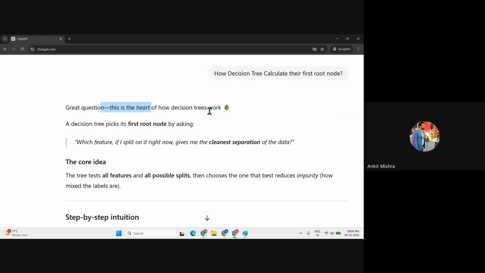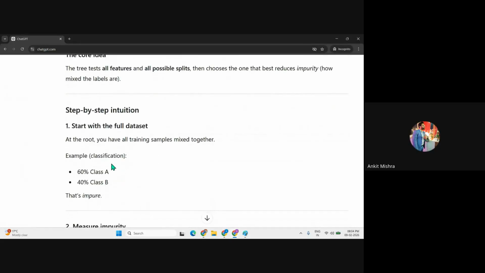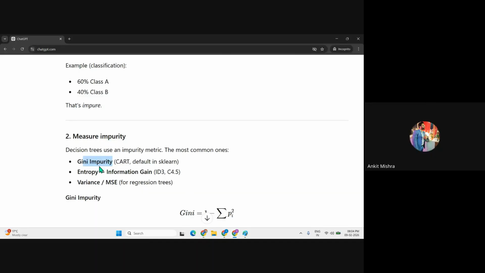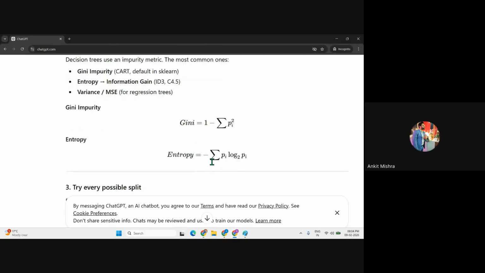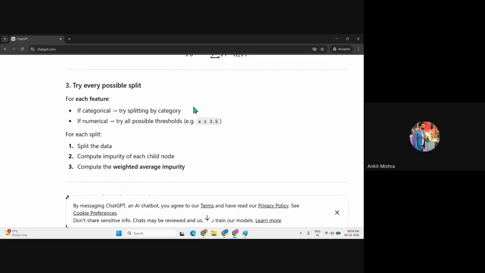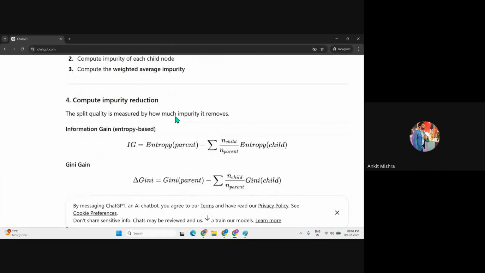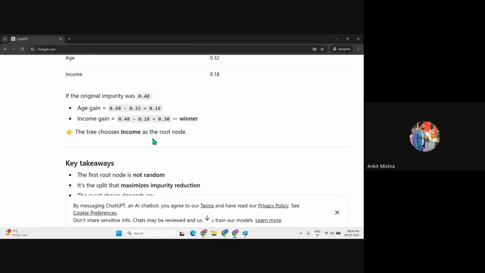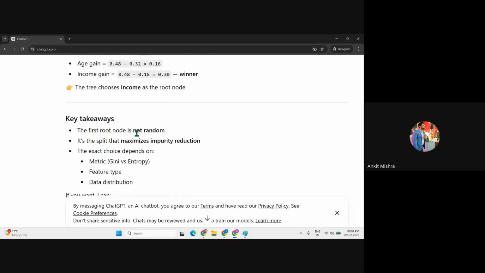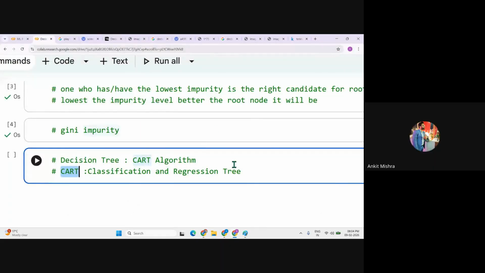This is the heart of the decision tree. Which feature should I split on? You can check that it's completely based upon the Gini impurity or the entropy concept. And we are using this formula, 1 minus something like this. Now it's your task to evaluate this with the entropy one. Take a reference of ChatGPT or any NotebookLM or something like this, right? So you calculate over the overall data, and the feature that gives the lowest value of the Gini index can be the best feature for the root node, right?